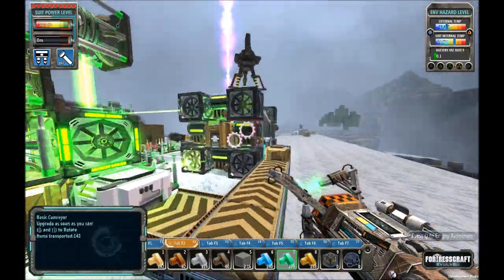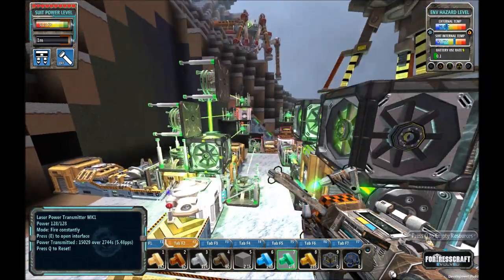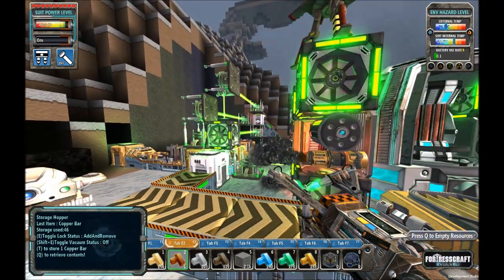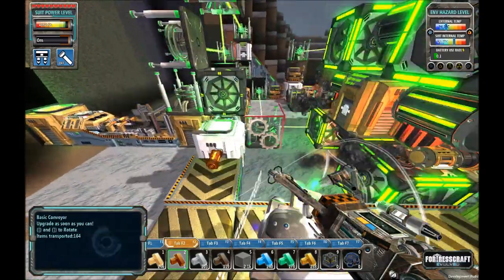And clearly they're nickel, because the experimental pod is nice and bright green to give you that indication. So working on a little bit more of this stuff, and we'll be back in a minute. All right, guys, we are back, and I think we've only got one more basic experimental pod required for this research.